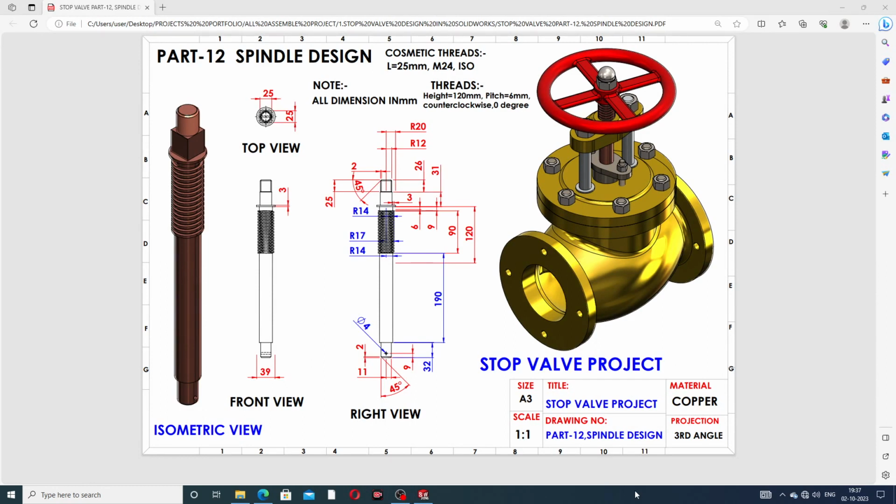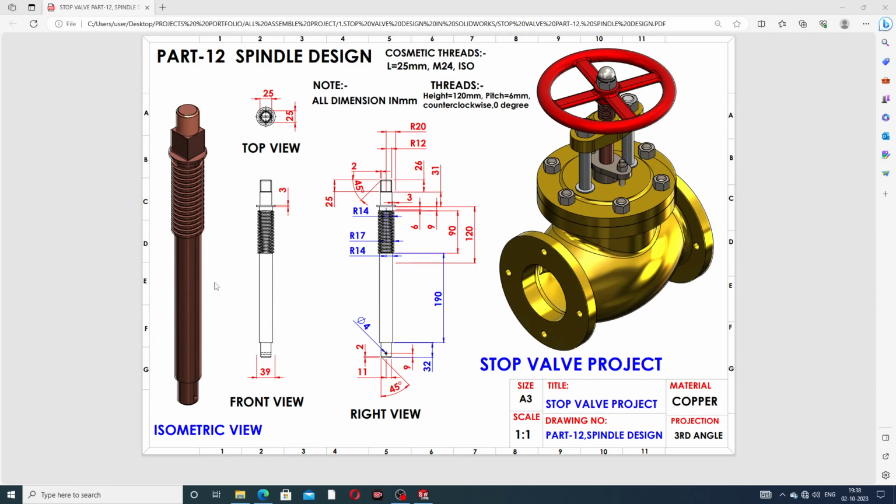Today we are going to see and use SolidWorks software, and how this body is designed easily and clearly. And guys, this is a spindle design, and how this body is designed easily and clearly, and all dimensions you can see here on the screen, and all dimensions are perfect and correct. Okay, and all 2D drafting is also available here.